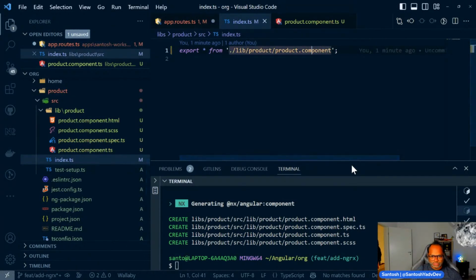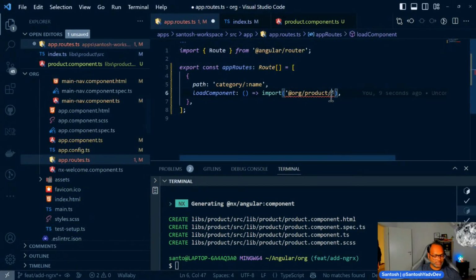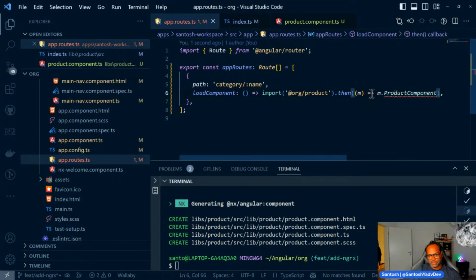Because I cannot do feature. I cannot just directly say, okay, for the time being this works, because this is a library and I cannot just import a single component, right? Generally when you create a library, you import multiple things.